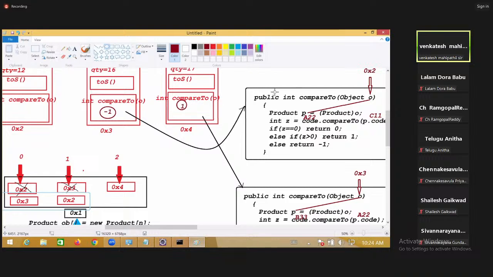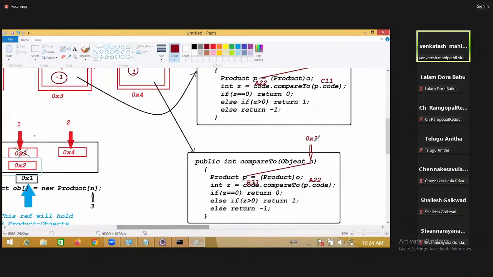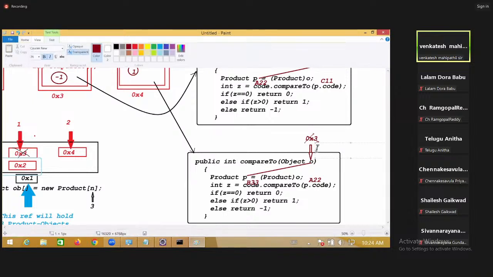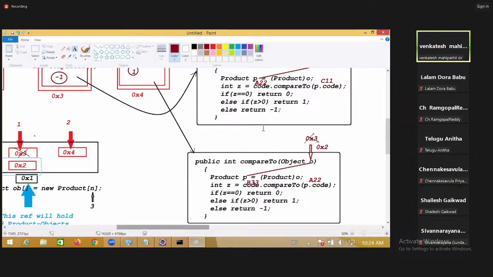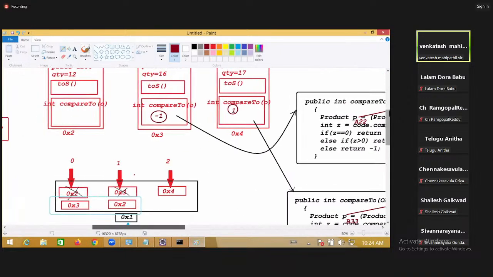Now when the 1 is there, it will not change. Means go for the next element comparison. Don't change anything with this element. Go with the next element comparison. What is the next element now? 0x2. Now it compares with 0x2. First element not changing, no. It compares with the second element. What is the second element now? 0x2. In the 0x2, what is there now? Sir, in 0x2 dot code.